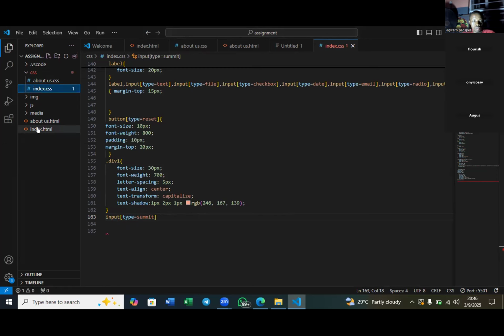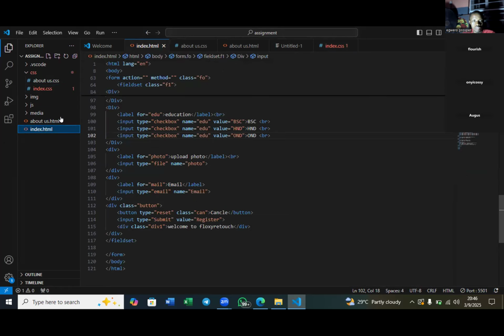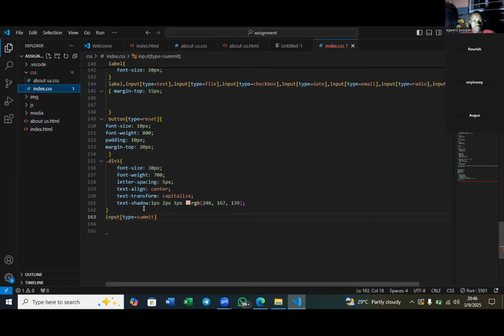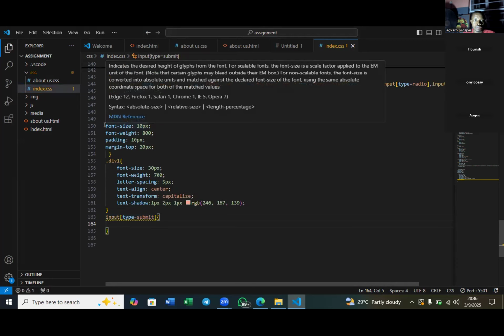That is not your submit; there is SBM. Okay, that is not what you were doing before. Yeah, open your curly bracket. Then copy those properties that you gave to the button, inside that button. Copy everything you have there and paste it inside so that they both have the same appearance.